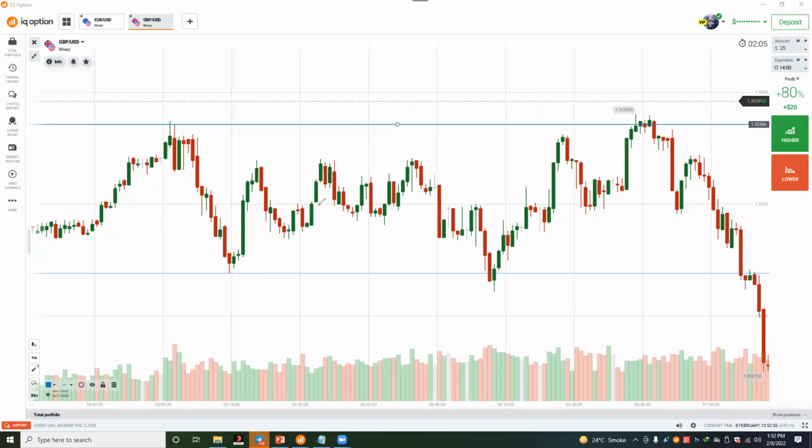Then inside there are some waves which are the break of structure waves. For example, if I'm taking the wave here, here, and here, this is not a break of a structure wave, not a break of a structure wave, not a break of a structure. But here there is a break of a structure wave. So this is the wave which is breaking this structure, and the price is moving up.